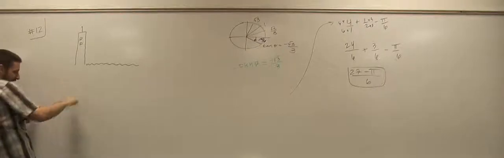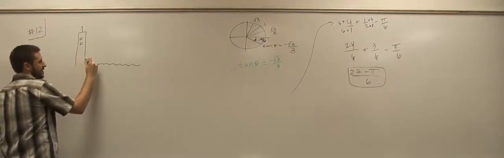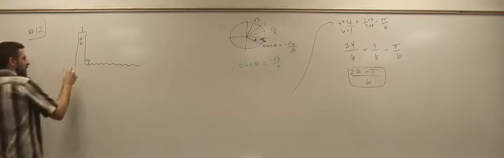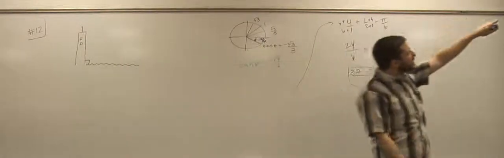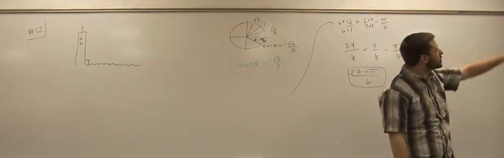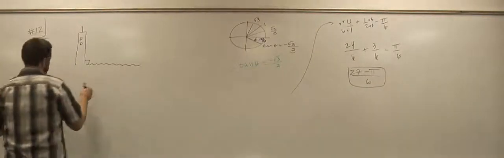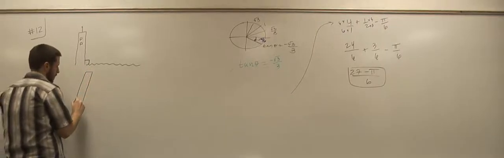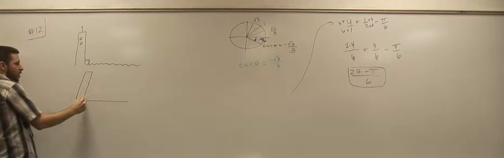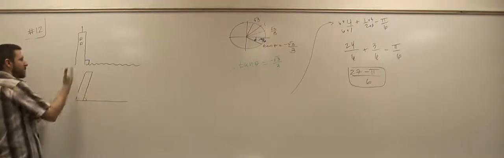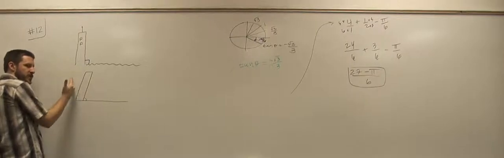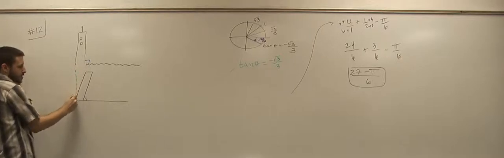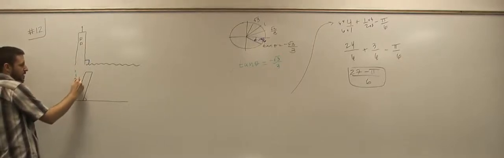It's the leaning tower. So it was originally perpendicular to the ground, right? So originally it was at a right angle. But then it started sinking. So now it says it now leans at a certain angle theta from its original position. So this is no longer a right angle. Because it says it leans at a certain angle from its original position, you're supposed to measure from a vertical. Here's its original position. This is the angle that it leans at, theta.